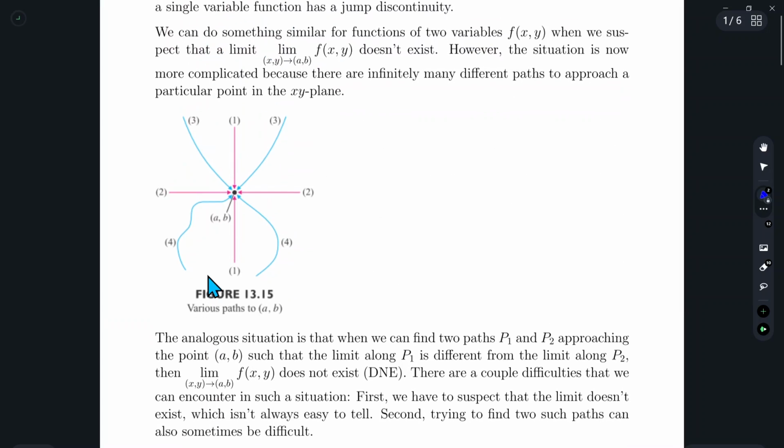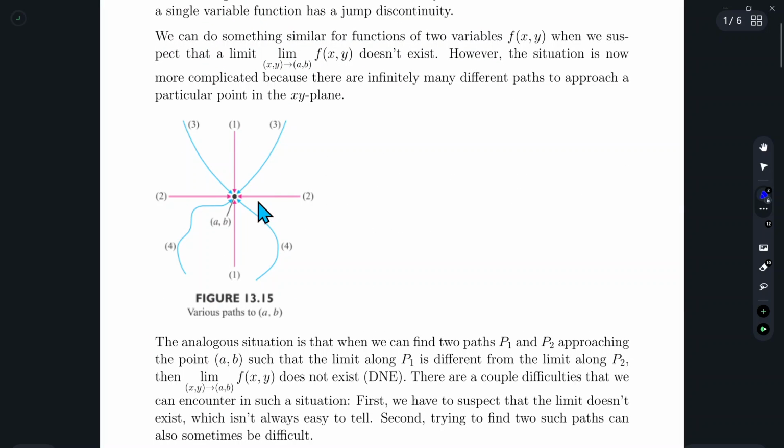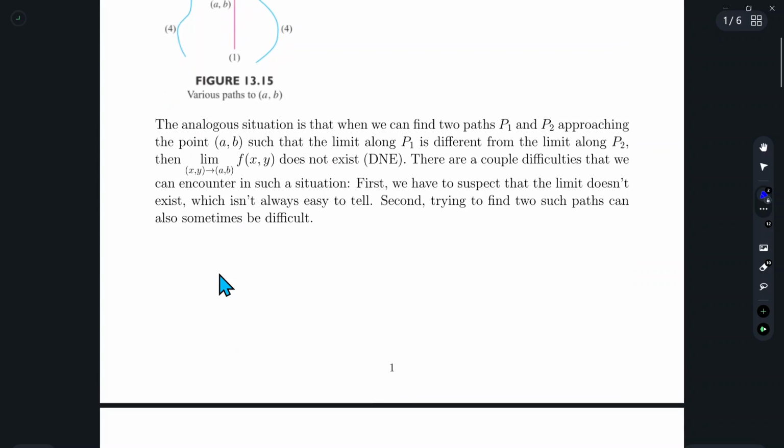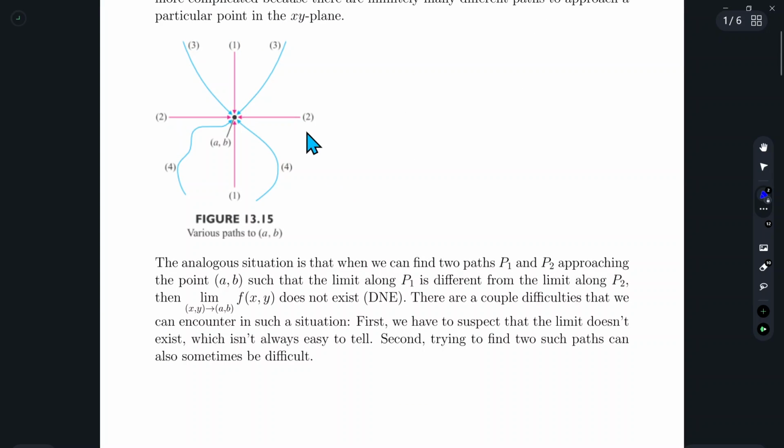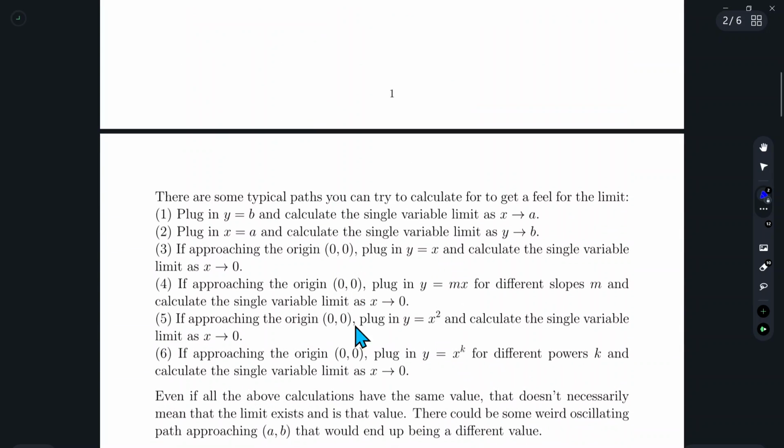And then you don't have to approach on these specific lines, right? So again, you can take any path. So the remaining steps are sort of describing the situation where the limit is going to the origin, because probably all the limits that we'll see in this course are going to the origin, because again, these two variable limits are somewhat complicated. So we don't want to take things to be too difficult.